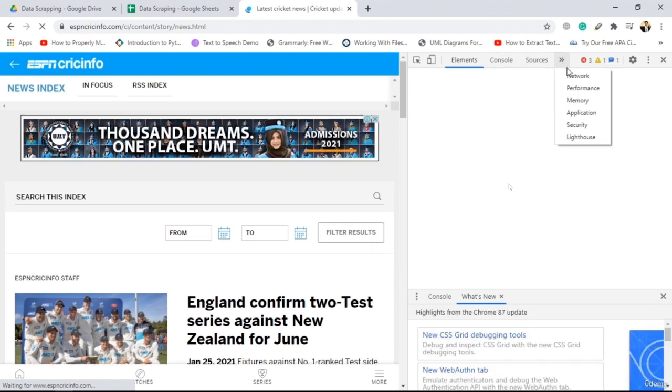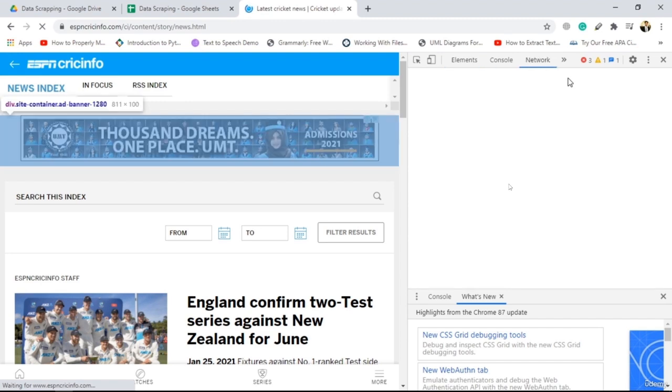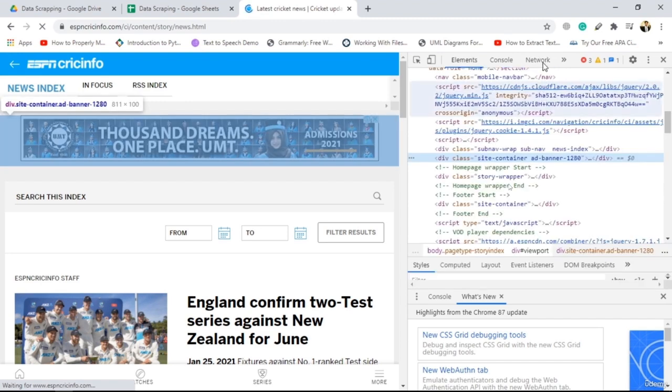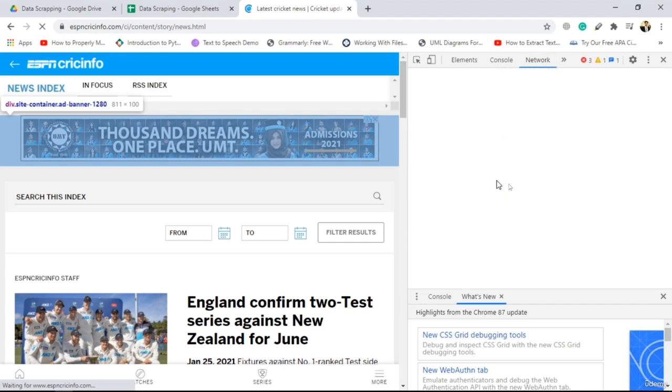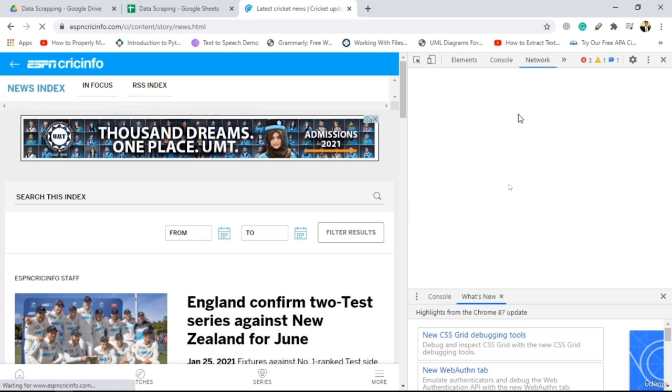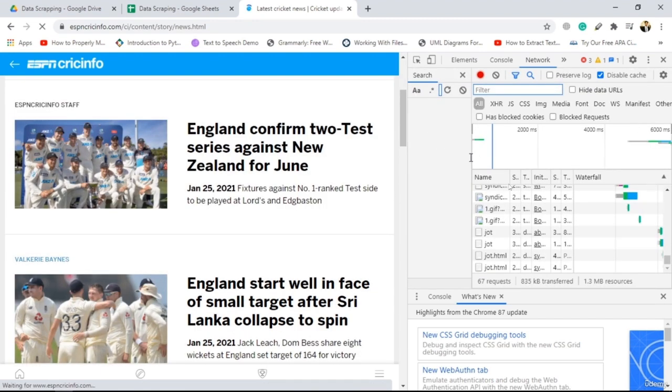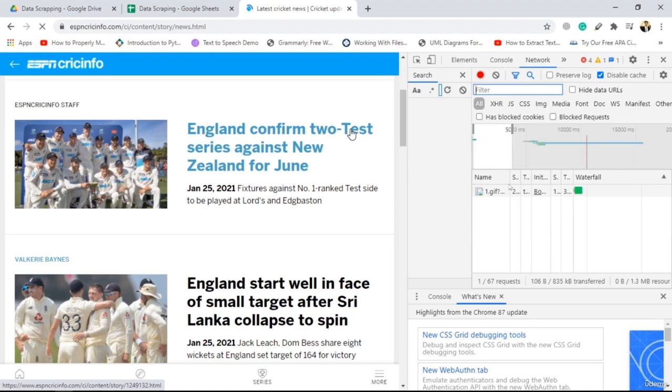And now if I go to the network tab, it will take a couple of seconds for rendering the network tab. Yeah, perfect. So now what we will do is we will try to hit the last page and then we will see what changes are taking place in this network tab.